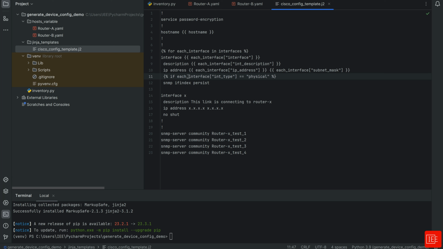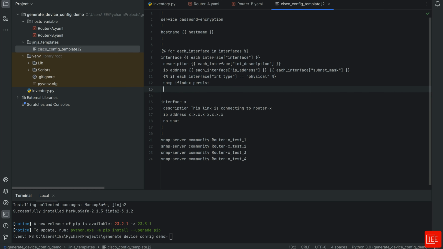So what we're saying here is that we don't want this configuration to be part of the loopback interfaces, but if it's a physical interface, we can go ahead and add this configuration, and I will show you that in a minute. But this is ultimately what this if statement or if condition can do for us.